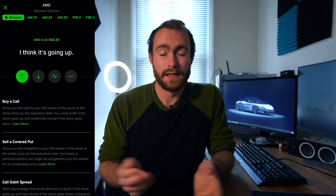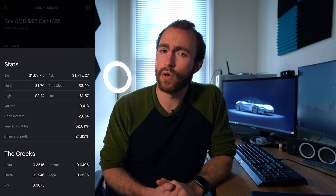These Greeks can help you measure option prices. For example, the $80 calls for AMD when AMD is trading at $90 should be worth at minimum $10 per contract — that's $90 minus $80 — because that's what delta tells us. Let's run through a quick example on Robinhood. You find your stock, click trade, then click trade options. Robinhood gives you a discover tab, but if you have a specific date in mind you can click that date directly. Let's look at January 22nd — say you think AMD is going to close at $95.